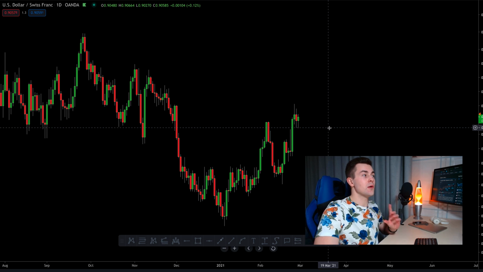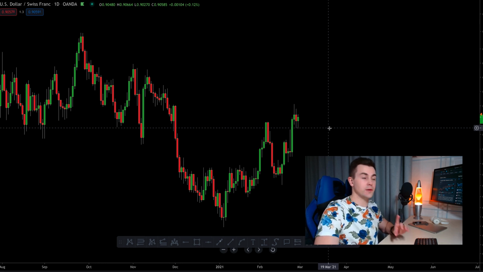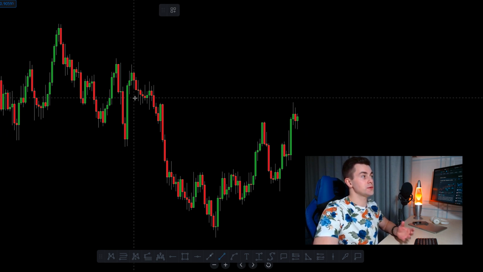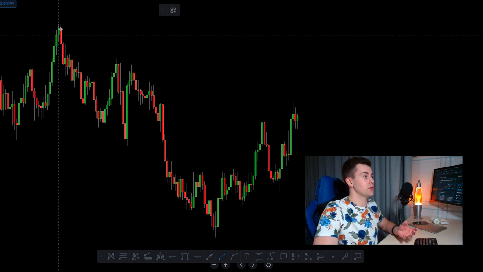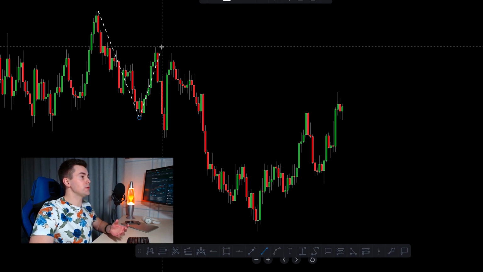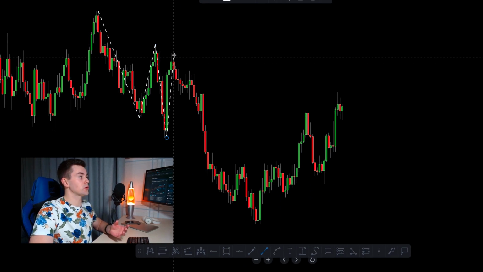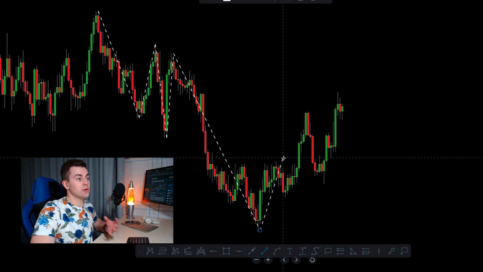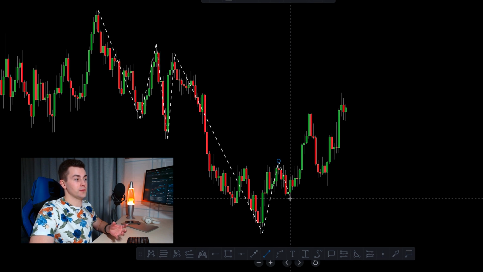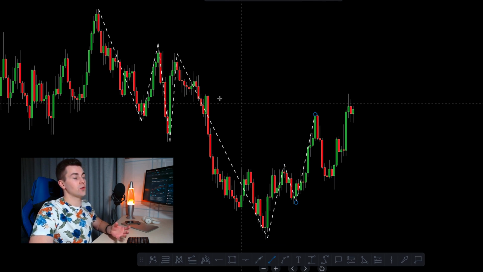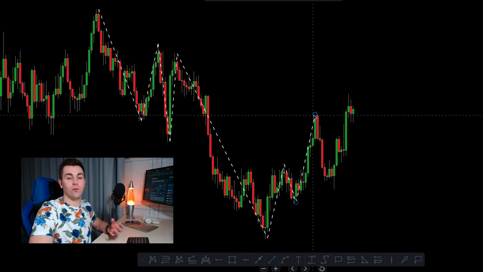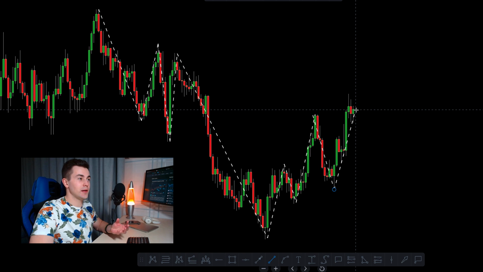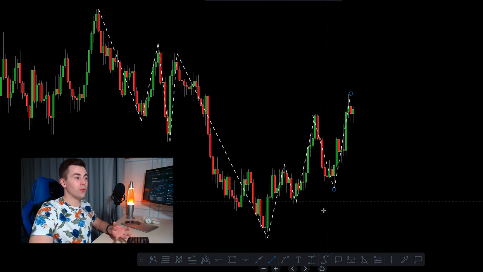For that reason, we will start our analysis with the daily chart. And on a daily chart, what do we see? First of all, your task is to simply analyze the price action, yes, to get what's happening with the market. Here, we will simply follow the swings of the market, and we will try to get what's happening with the market right now. And as you can see, a very important thing happened with the market recently. I guess you can see that from a bearish trend that the market was following for quite a while, we changed the trend, yes, and right now we are trading in a local bullish trend.